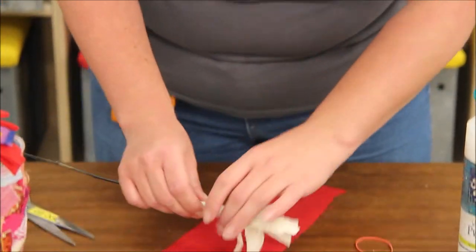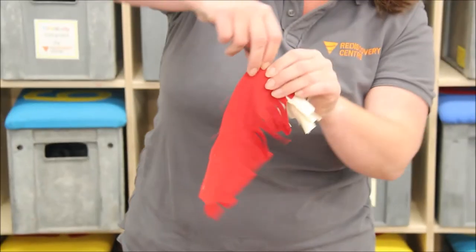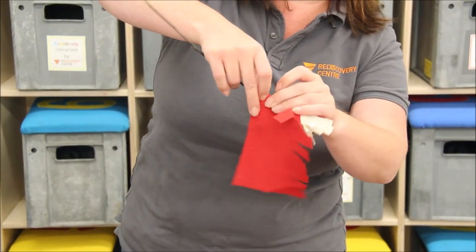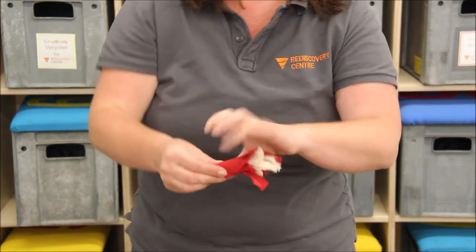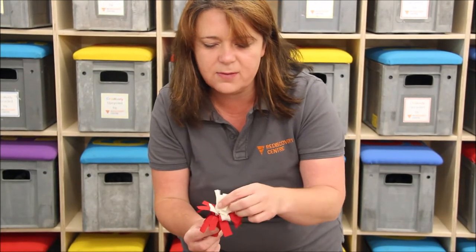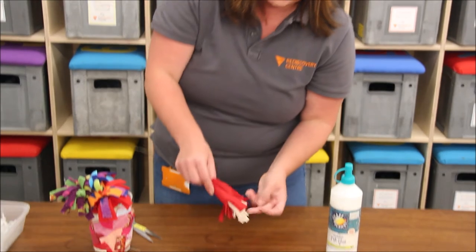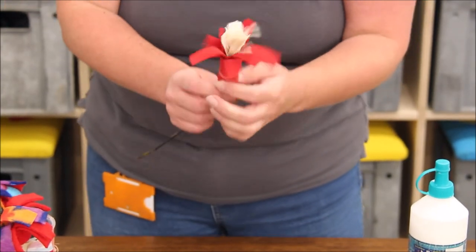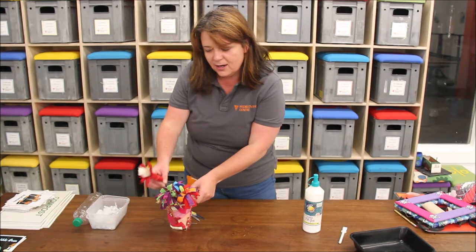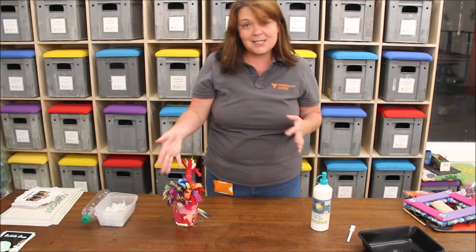Then put the second fabric on slightly lower down, with the centre a little bit higher up, and again put it upside down and roll it around. The more fabric you use, the fuller your flower is going to be. Before you put your elastic band on, make sure you're happy with it — you can make it a little looser or tighter. Put quite a good bit of glue on the inside, glue it shut, then use your elastic band to hold it in place while the glue dries. There's your little flower — you can have them in lots of different colours and designs.